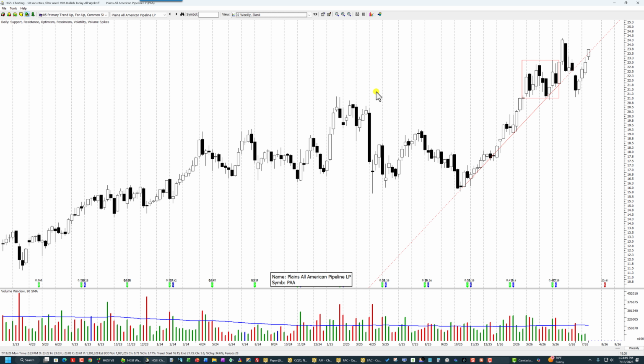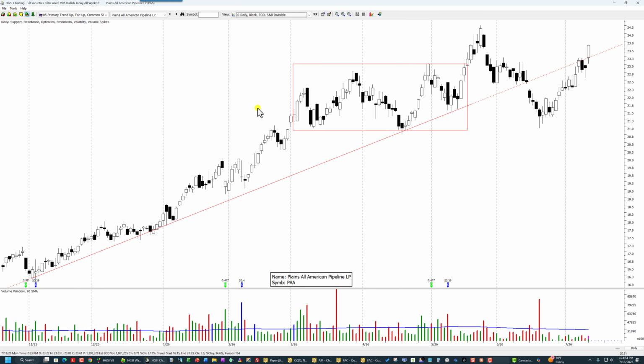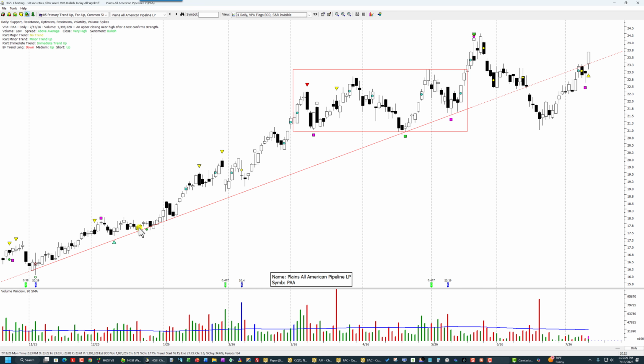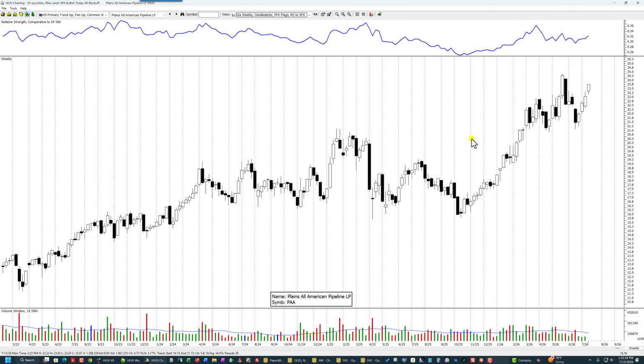So I thought this would be very helpful, especially for newcomers who like to draw trend lines and circles and whatever. But I think the most valuable part of it is going from this chart with the drawings, if you want to draw on them, to this, and then you can see where the BPA flags were triggering. Now I'm just going to go down here. This is just that chart that was in there before.